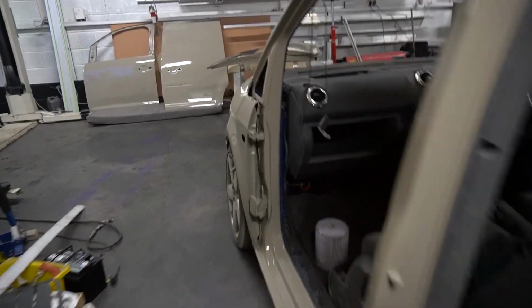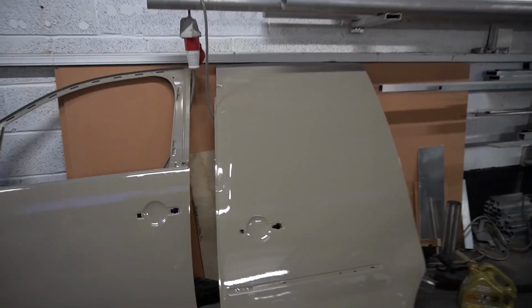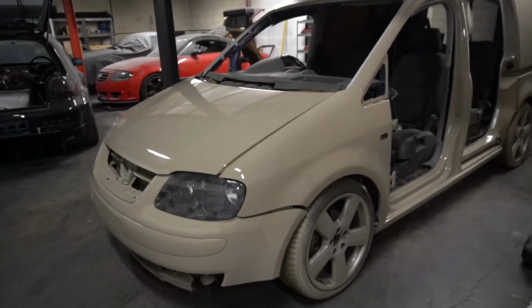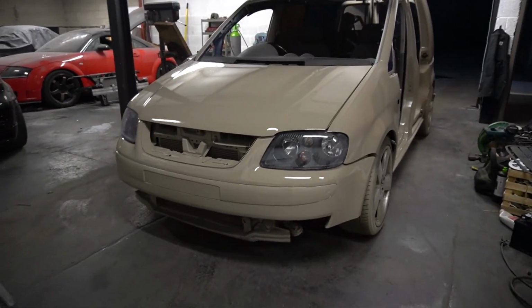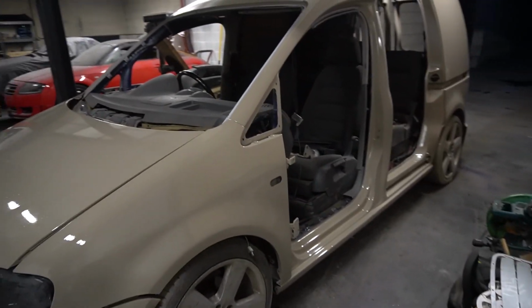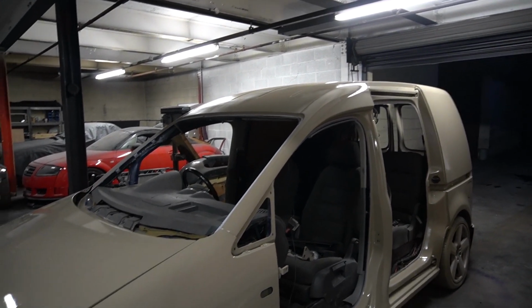I'd say I painted this. All the door shuts have been done. All the backs of the doors are done. Yeah. So I'm just about to hang some bits. I've just got the front end. I'm going to try and hang a door now. Just painted the bolts black because I forgot to paint them, they were blue. And then move on to the interior.